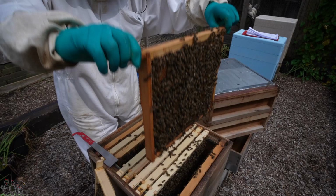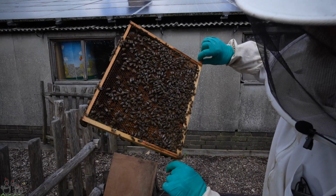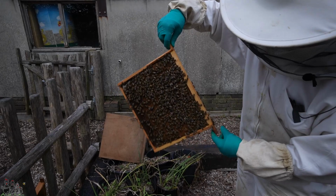They're all sitting on the frames at the front of the hive waiting to go. Look at this lot, standing on each other's shoulders. There's another queen cell, another couple of queen cells here. One thing I'm surprised at, if they are about to swarm, there aren't many drones in here so far. Well, they might be on the front step waiting to go.